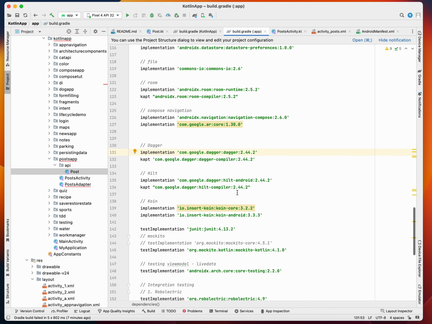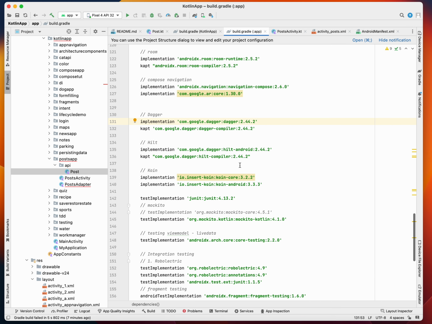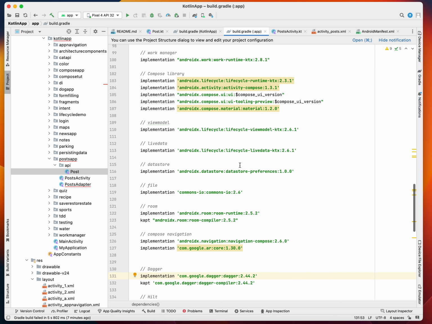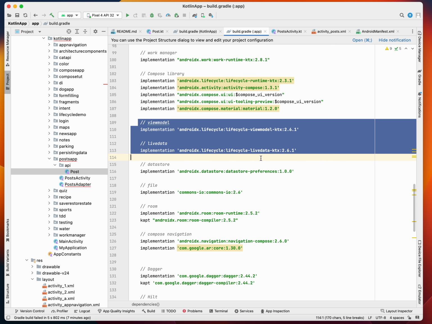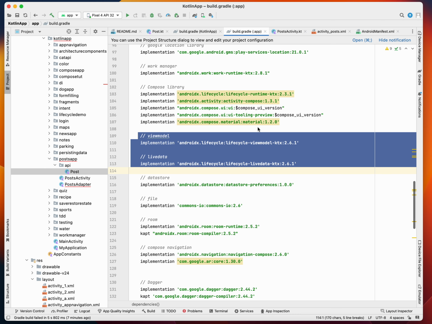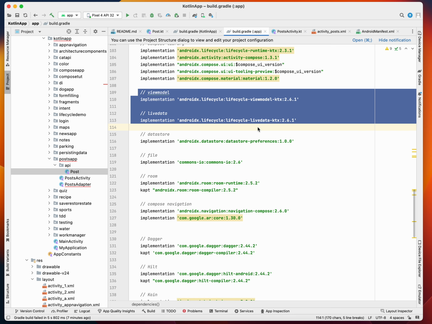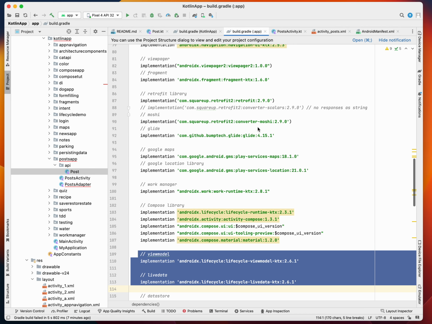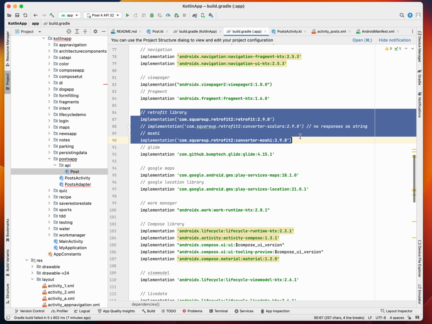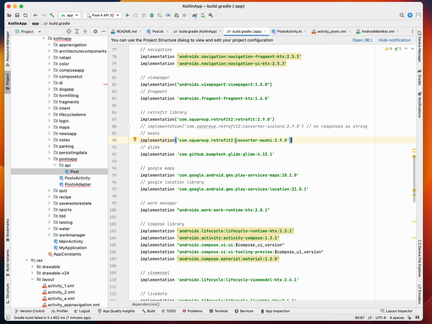So I'm going to use all the necessary dependencies like view model, live data, and also the dependencies like, where is my Retrofit? Yeah, Retrofit library, with the serializer called Moshi converter for Retrofit. So that's the JSON converter that I'm using.